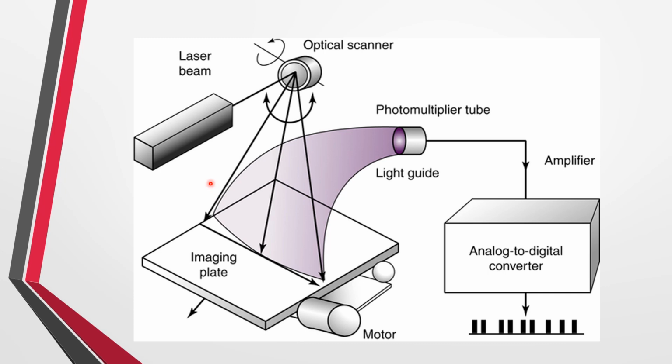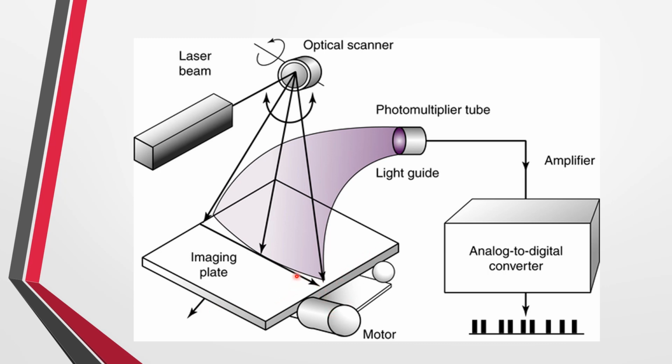So the laser beam comes in. There's an optical scanner, it says, which would be like the polygonal mirror that's oscillating. There could be other components in here, but that's going to direct the laser beam down at the imaging plate. It's going to make a type of fan beam, or sweep it back and forth across the imaging plate. The imaging plate's going to move, it says in this picture, in this direction by the motor. It's going to move at a very constant speed.